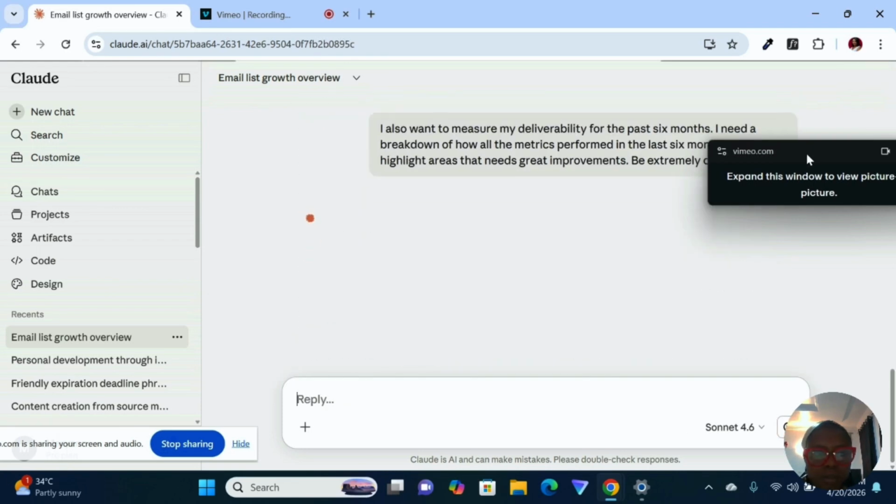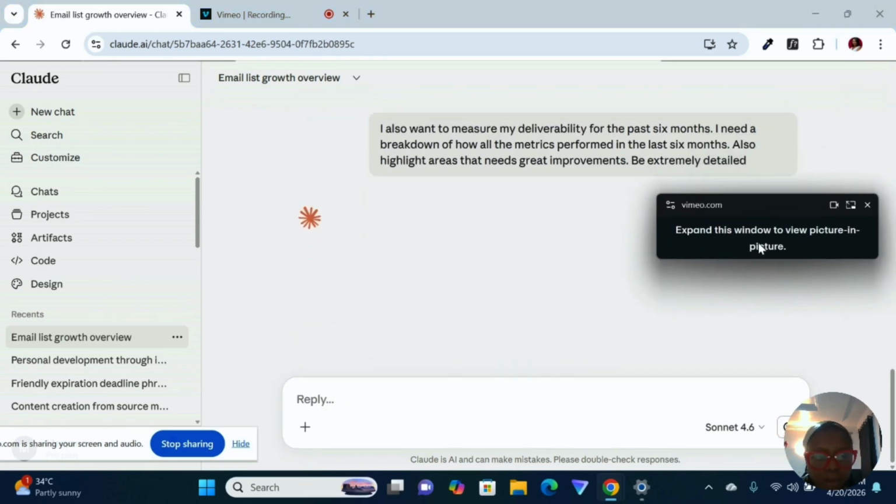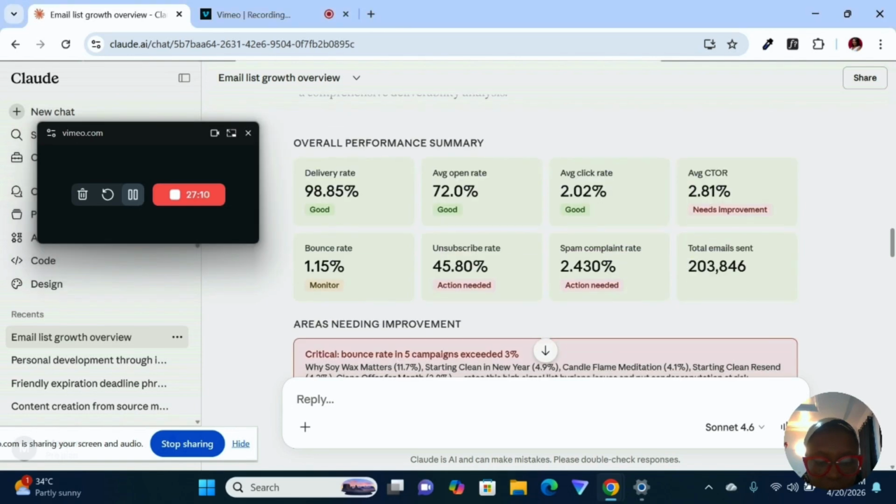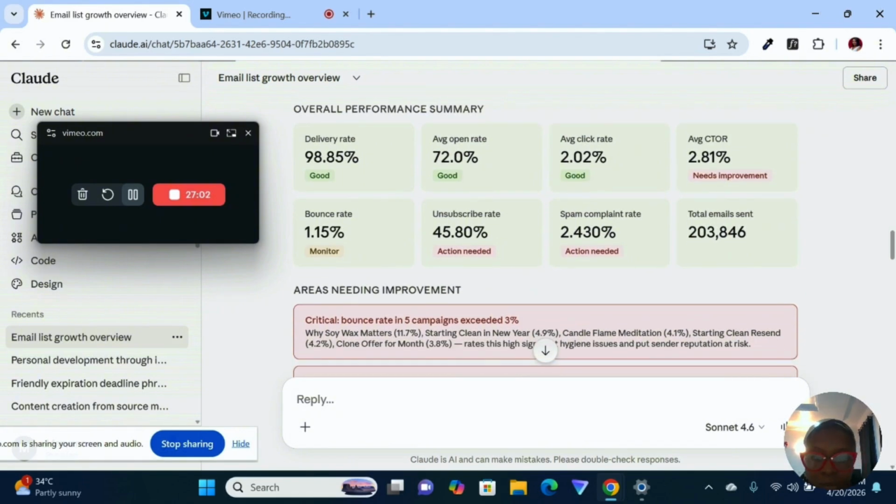So this is going to take a while, so I might just pause this. So Claude has finished analyzing, and this is the result it's displaying on my screen. From what you can see here, these accounts need so much help, and that is what we are currently working on for this brand. So bounce rate is so high. This is so high, and then this also is very important, and we are working on improving this.